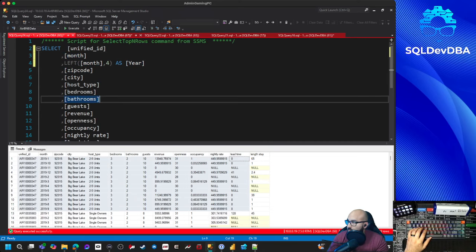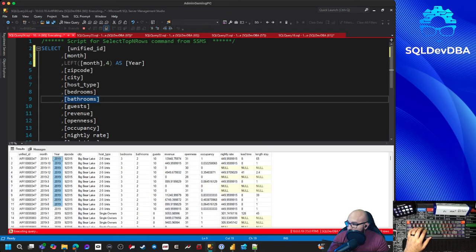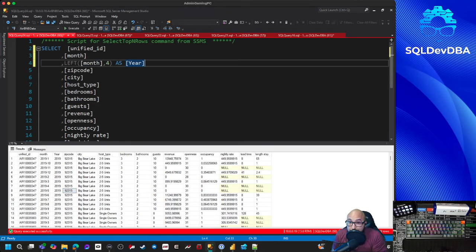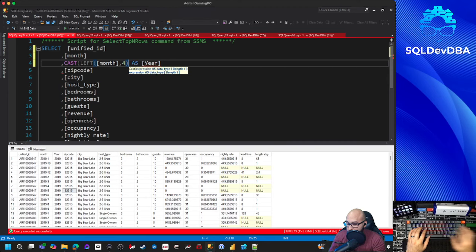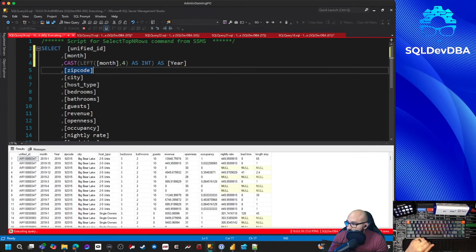And there we go. Now I have that. Number 1, it's a lot quicker. And number 2, it's being done at the database level already. So by the time it makes it to Power BI, it already exists. Not only that, but I'm going to go ahead and make sure that this is an integer. So I'm going to cast it as an integer. And there we are. Now we have our data set.